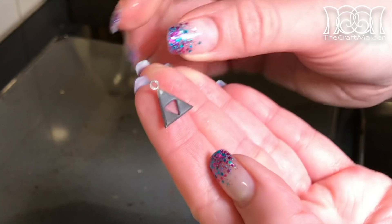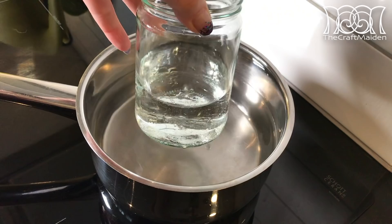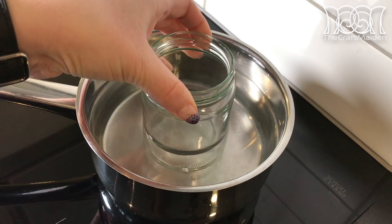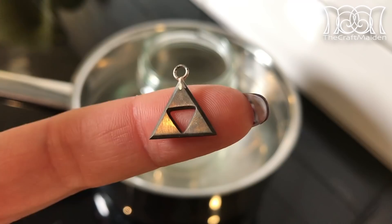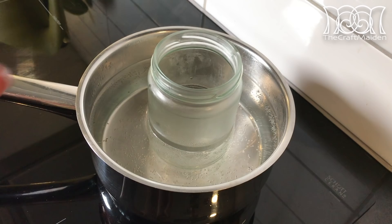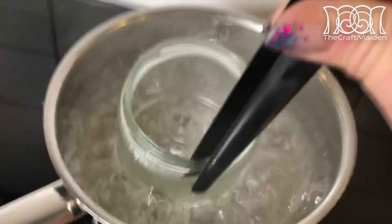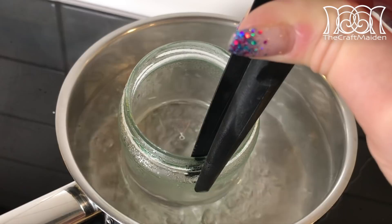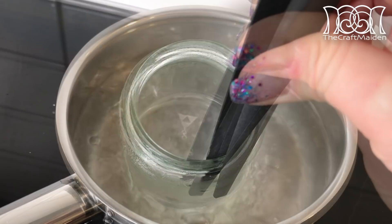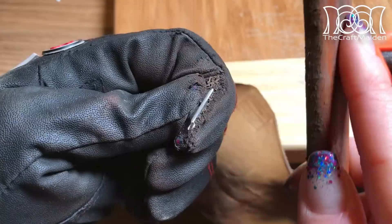When the pendant is cold enough you can touch it and see where the flux was — and the rest looks kind of crappy. So to remedy that I give it a hot bath on the stove. What I usually do is place the pendant in a glass jar filled with water and citric acid and bring it up to a boil. I don't really know how much citric acid you need, but I usually start with two tablespoons and then add more if nothing changes in the silver surface. Afterwards the silver should have a milky look, and to get rid of that we need to give it a final polish.